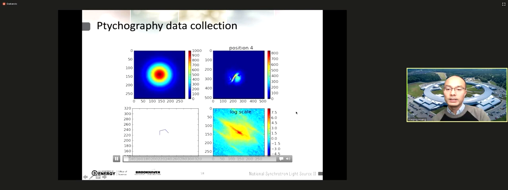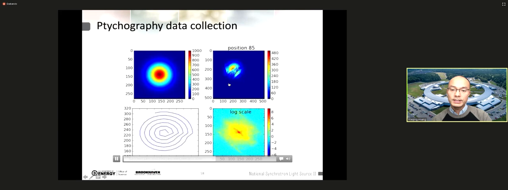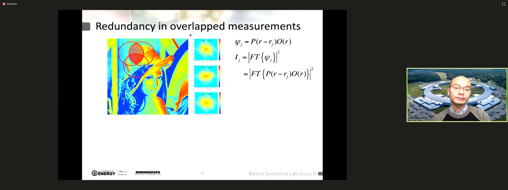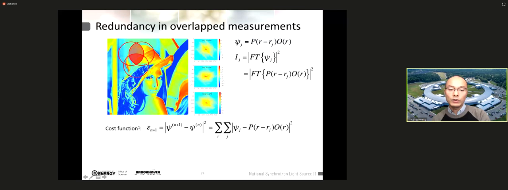But in order to make sure ptychography works, the difference is that two adjacent scan positions need to be heavily overlapped like this. Because we have a probe function and an object function, what we are measuring is actually the Fourier transform intensity of the product of the probe and the object function. In this overlapped area, like the area labeled in red, the structure information is encoded in all three diffraction patterns. So when we use these diffraction patterns to reconstruct a real space image, the features in this overlapped area have to be consistent. This provides a very strong constraint we can use for the real space reconstruction.